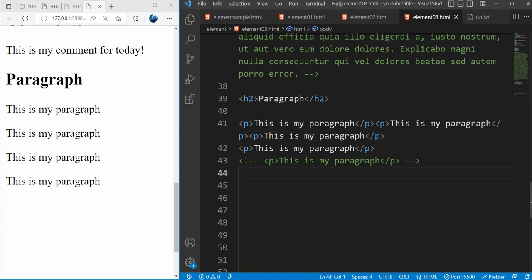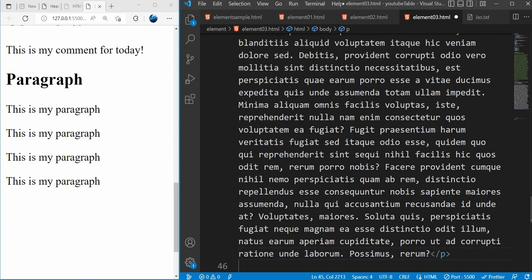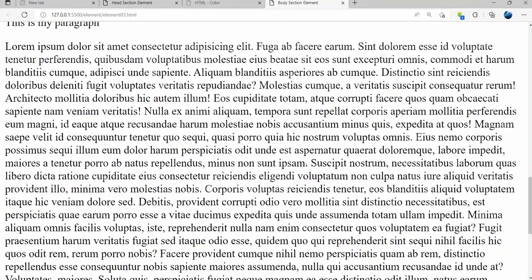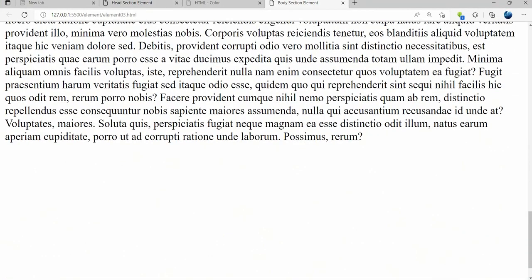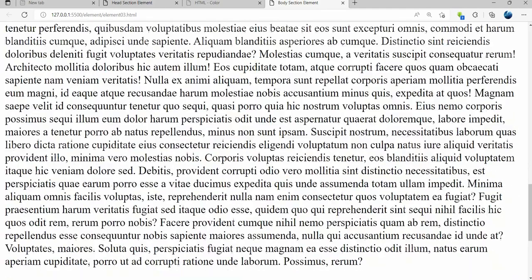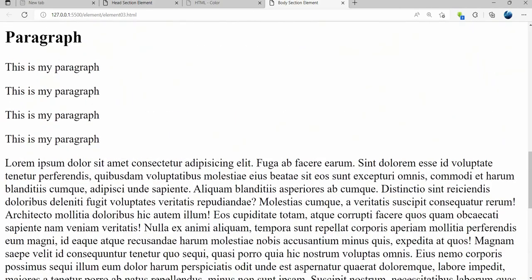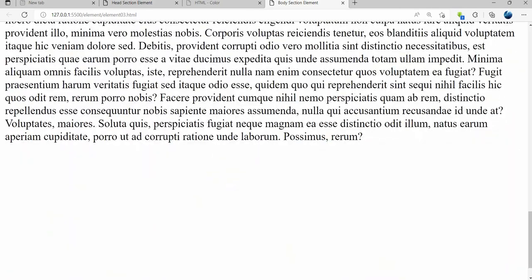And if I have something like this, a paragraph, and I have Lorem, and I have my 300 words. I have 300, that's what I need. And I save. It has given me one single paragraph. I hope you can see that. Just one single paragraph. It should be 300 words. One single paragraph, because they are inside one P.